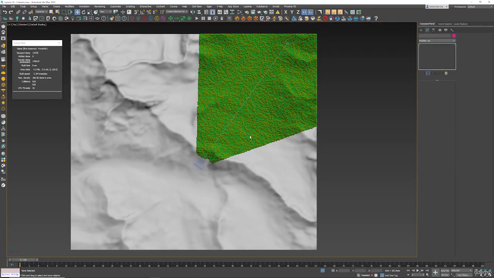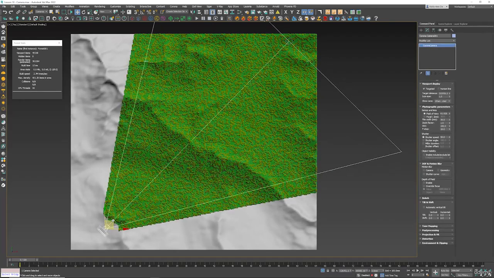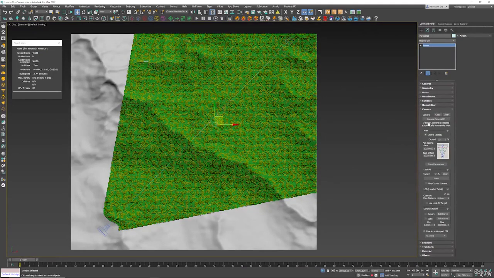So what we can do now is fiddle with a couple of the settings and allow us to see more or even see less, depending obviously on the actual scene. For now, I'm going to grab this guy and just put him all the way back there. Let's go into our Forest Pack settings underneath camera.